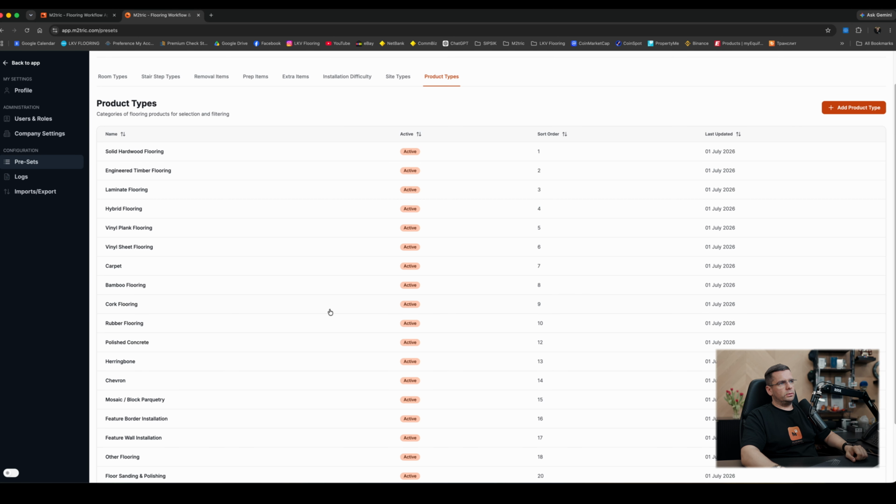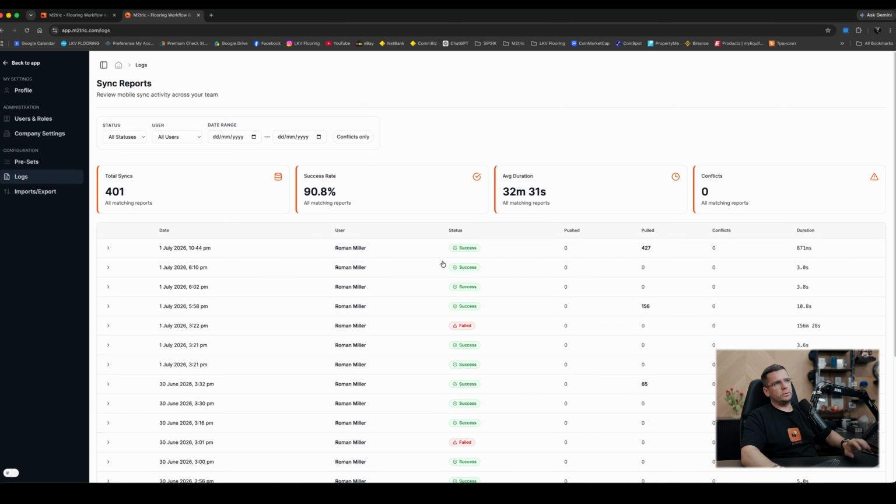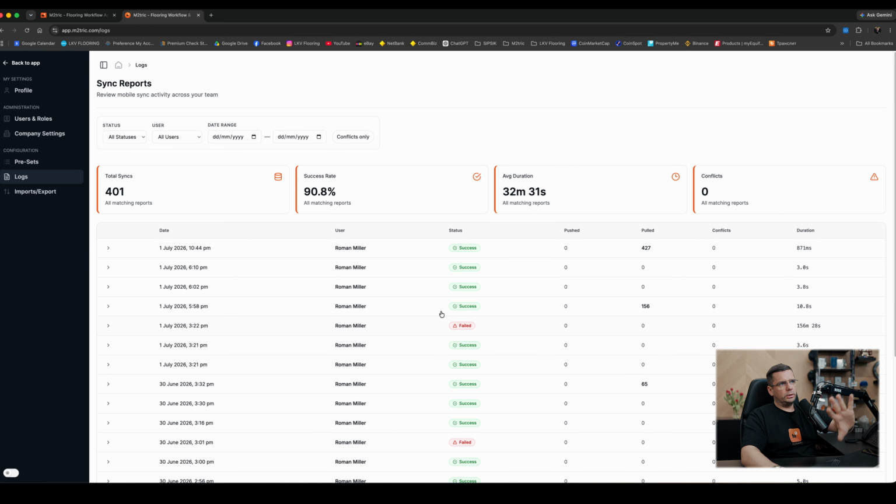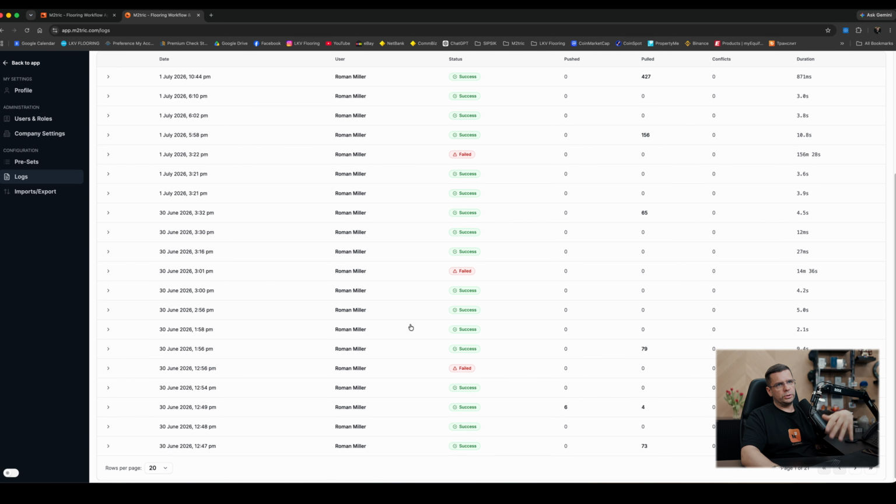This is your setup. This is how you set up your app, and this preset, you'll get it. It's already pre-installed for you. You can delete all that and do your own, but this is the one that you can use and change. Obviously, logs, that's going to be for who did what, failed, success, all that. So that's lots of data here. Again, we're still working on that: what to show, what not to show, what's important, what's not important, and all that.